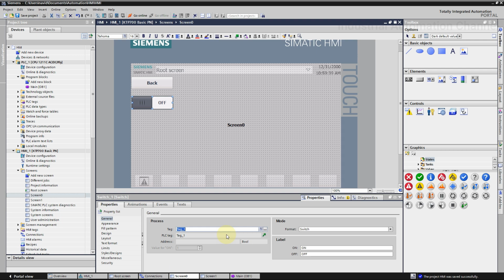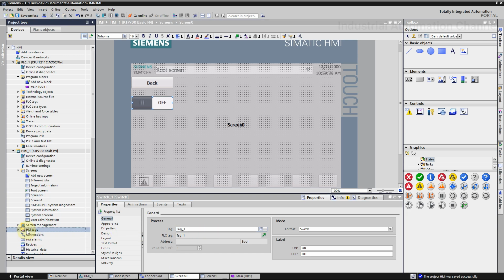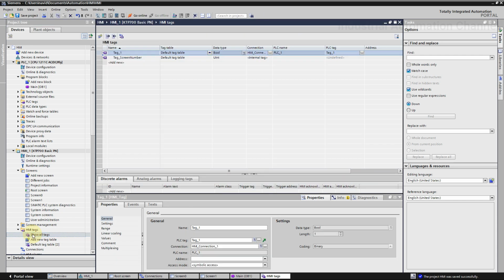One important thing here: all the variables that we use are on the PLC, and now we made a link with them to the HMI using the HMI tags. HMI tags are simple like PLC tags in the PLC program. It allows us to identify certain objects on the HMI, such as buttons, lamps, motors, etc. If you open here and double-click Show All Tags, you can see all the tags that are used for HMI. In this table, HMI tags and PLC tags that are linked with them using this connection are listed.